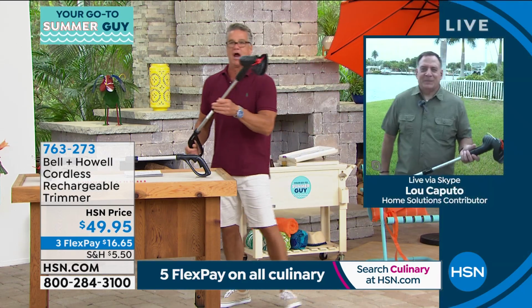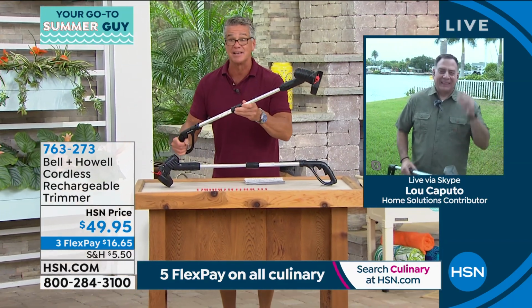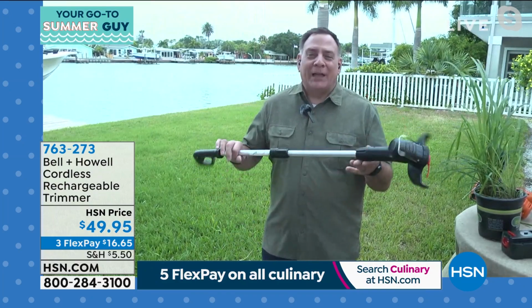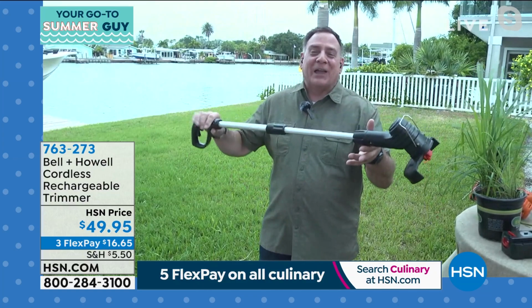Lou, for under $50 for this? Crazy. I know. Yeah, and this thing's amazing too because it's so lightweight. I think you hit the nail on the head with that. Most of your trimmers weigh quite a bit more than this one. This is only 1.75 pounds. For comparison, a gallon of milk weighs 8.5 pounds, okay? So this is just super, super feather light, but it is powerful.